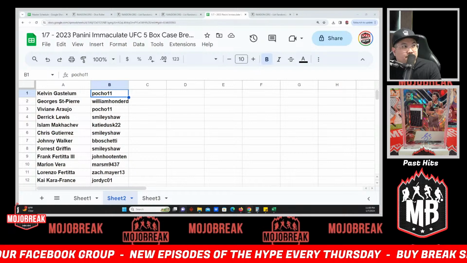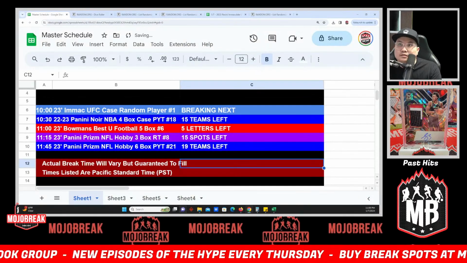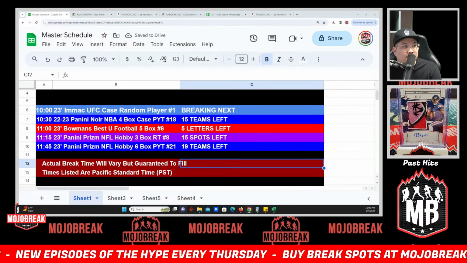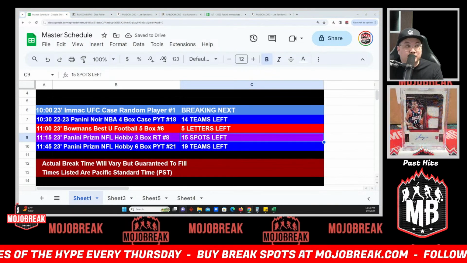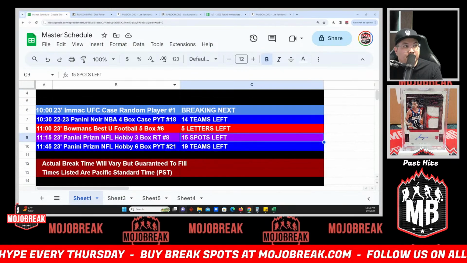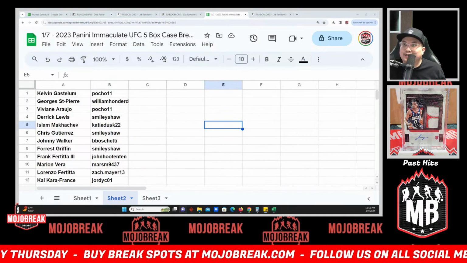Bengals gone from Prism number 21. 19 left in Prism. Cook Sean. Warriors gone from Noir. 14 left in Noir Basketball. Thunder and Magic also super discounted. 14 left in Noir. Check it out.